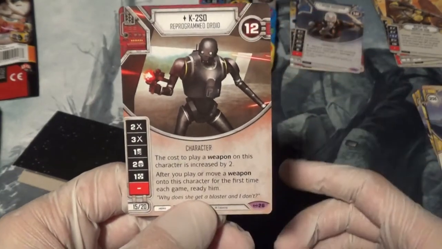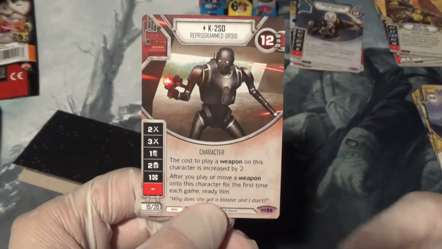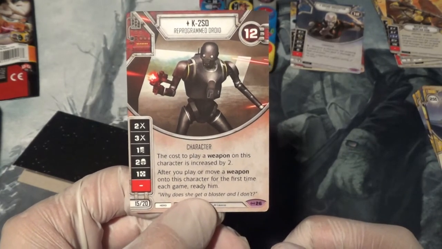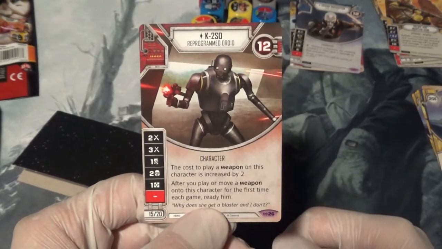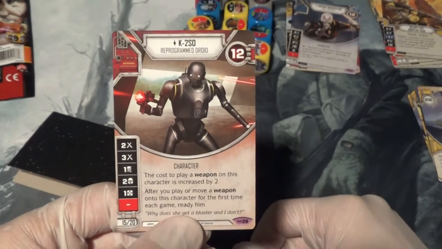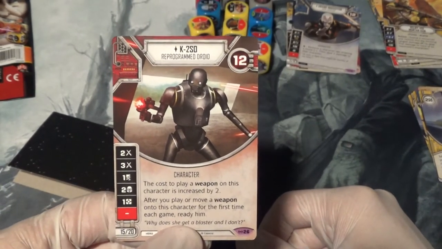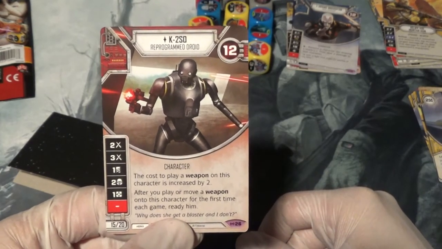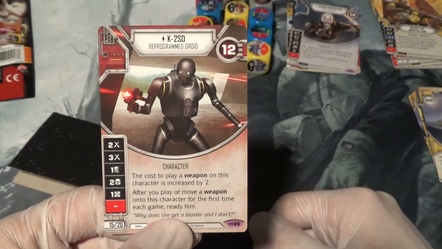Okay. So he's clearly very similar to Jyn Erso, a legendary for 15-20. And a lot of good dice sides. People are on the fence, I think, about if he's going to be good or not. Cost to play on this character, play a weapon on this character is increased by 2. After you play or move a weapon onto this character for the first time each game, ready him.